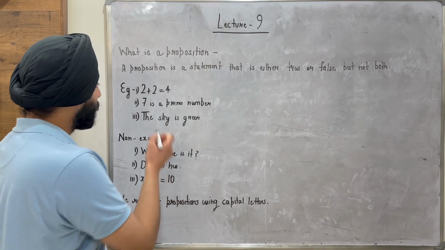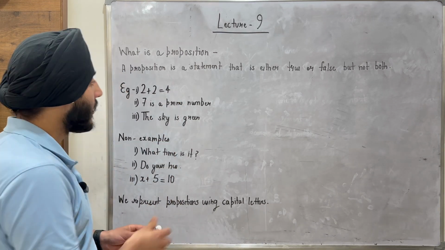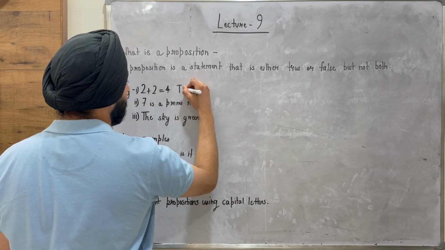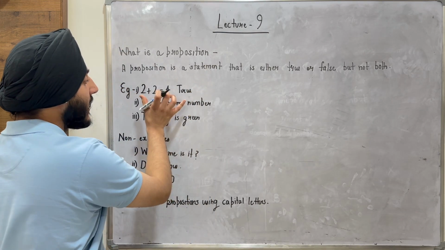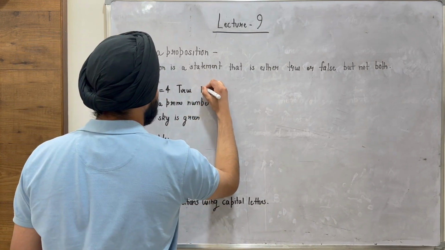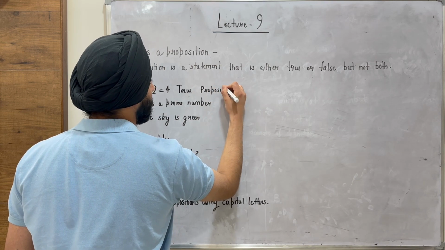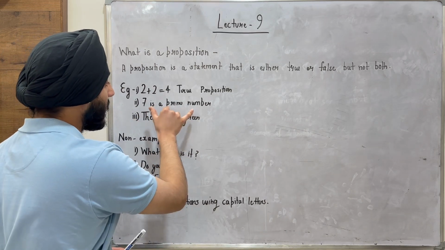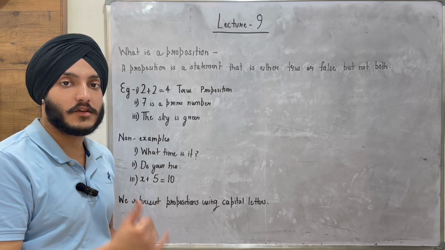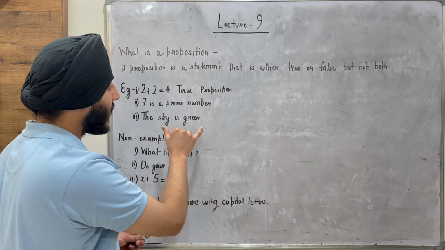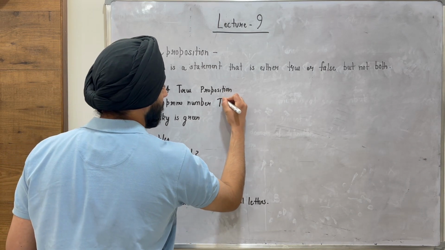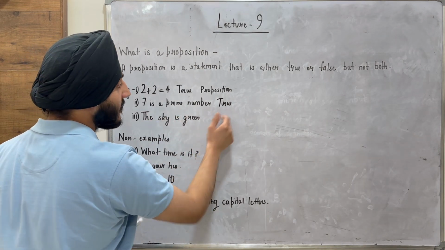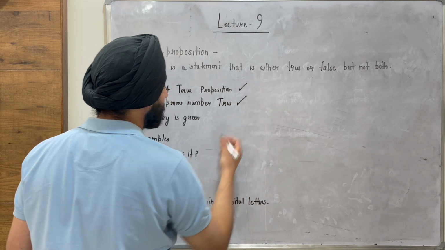So for example, 2 plus 2 is equal to 4. Let's think about it, right? We know that 2 plus 2 is in fact equal to 4, right? So I can say this is actually true. And since I can declare this as true, this is actually a proposition, right? Okay, let's think about the second one. Second one says 7 is a prime number. Think about it. Is this true or is this false? We can find out either one of the two values, and this is actually true in this case. So, since the statement is either true or false, I can say that this is again a proposition, right? So this is a proposition, this is a proposition.